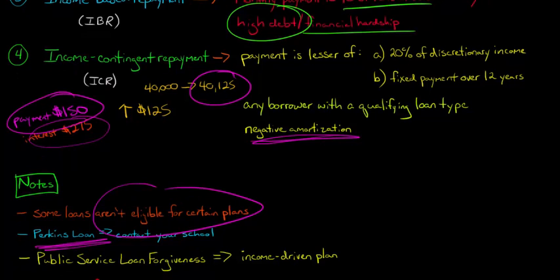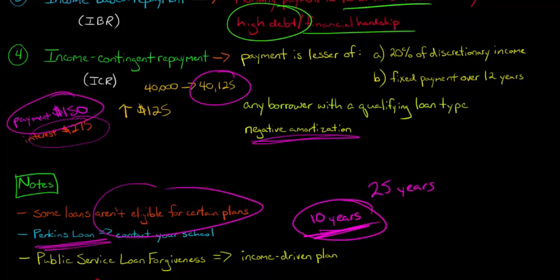Now, if you're planning to do the Public Service Loan Forgiveness Program, where you work for a nonprofit or a school for several years, and basically after 10 years you have an opportunity to get your debt forgiven. Earlier than that, before it was like 25 years. That's just in general. But if you work for a nonprofit, there are different qualifications. You should go online and check just to be sure. But there are different organizations you can work for, and after 10 years, have your debt forgiven, right?